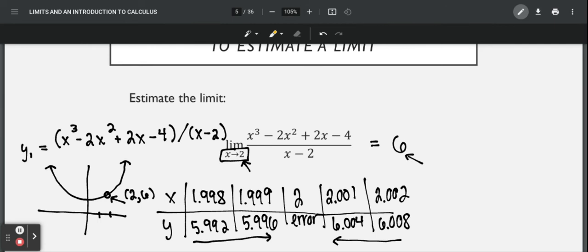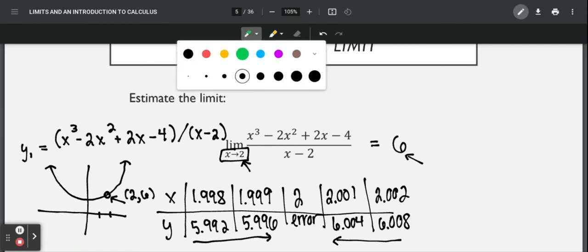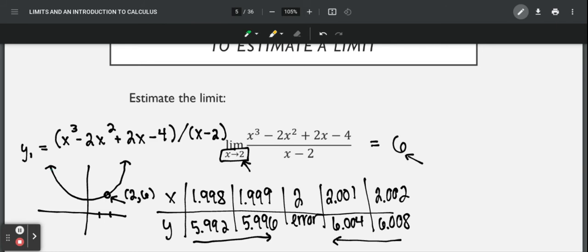That means your left and right hand sides of the graph. If you were thinking about this as train tracks, if the train was coming in from this direction and the hole was the station, it would get to the station here. And if the train was coming in from this direction, it would get to that same station. And that same station is at the point when y is 6. And that's the idea of the limit. If you come in from both directions to the exact same point, that's your limit, whether it's a hole or it's a closed circle. All right.